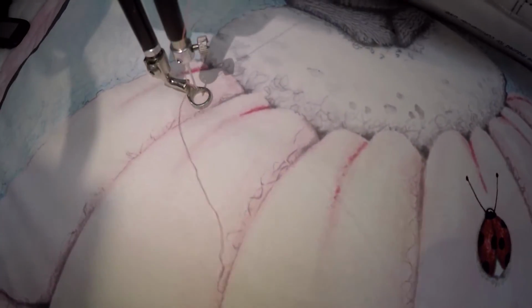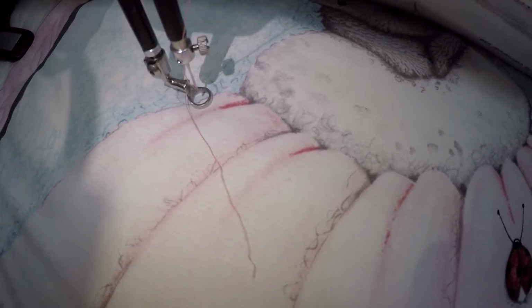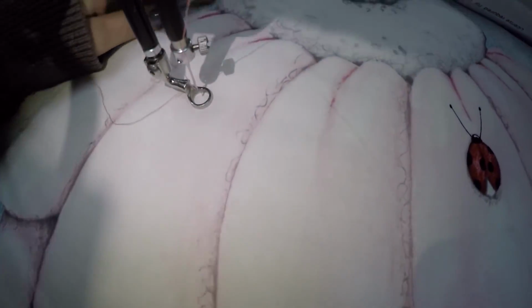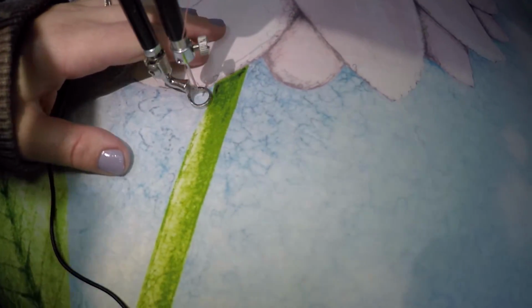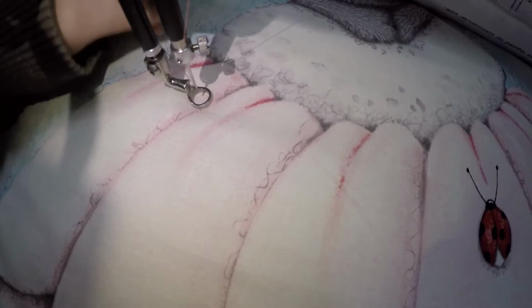But I'll go ahead and get started quilting. There's barely any space for this plexi to fit under my hopping foot. So I'm just going to work my way from left to right. Get my microphone cord out of the way here so I don't accidentally stitch over it. Before you get started quilting, you want to make sure that you can reach the top of your quilting space with your needle as well as the bottom of your quilting space, which we are barely there. So we're going to go ahead and get started.